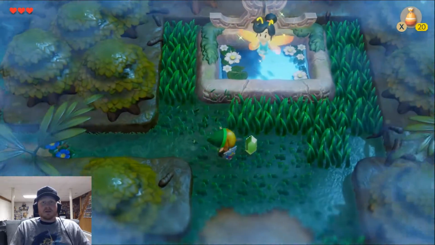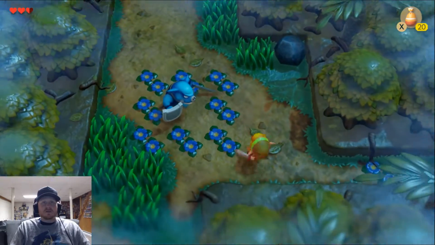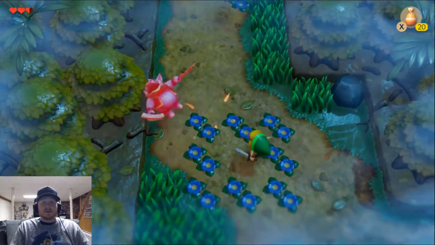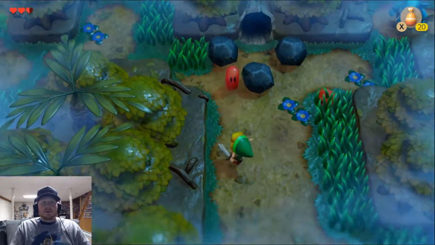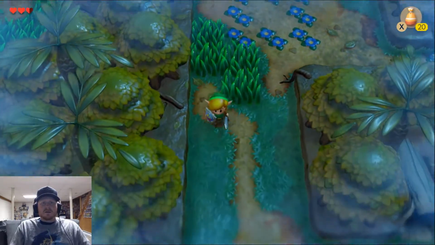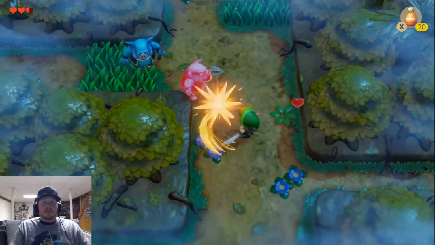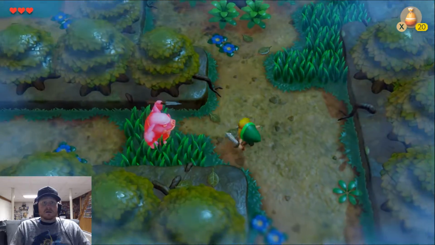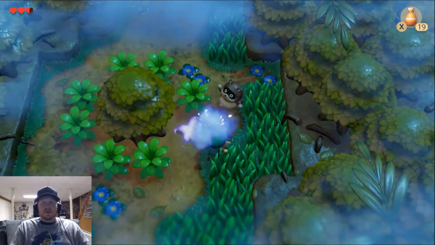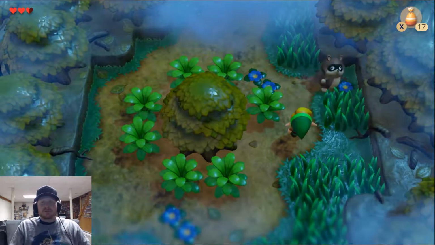Okay, so I see. You get mixed up in the woods. Alright, so I'm too high now, I think. He is over this way. There we go, there he is. So I just magic powder him. There we go. Yeah, that's right.